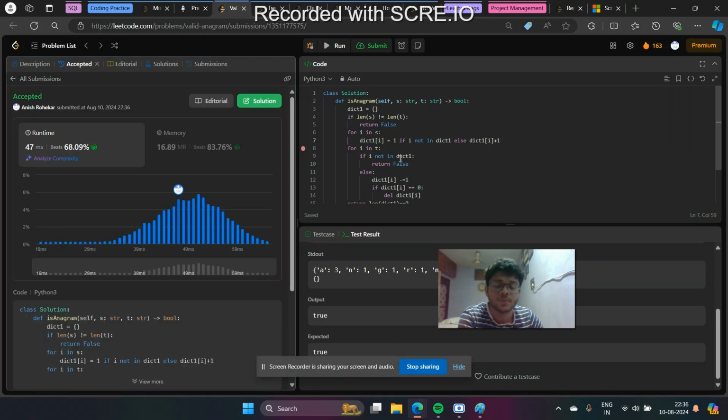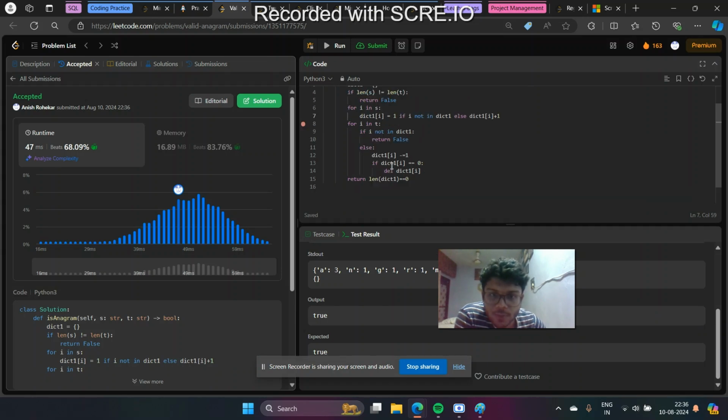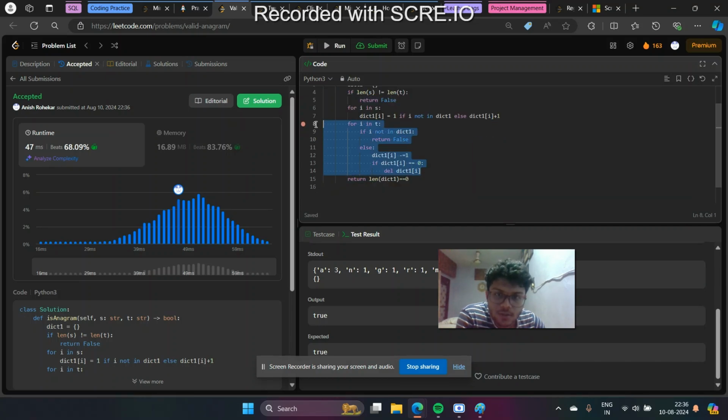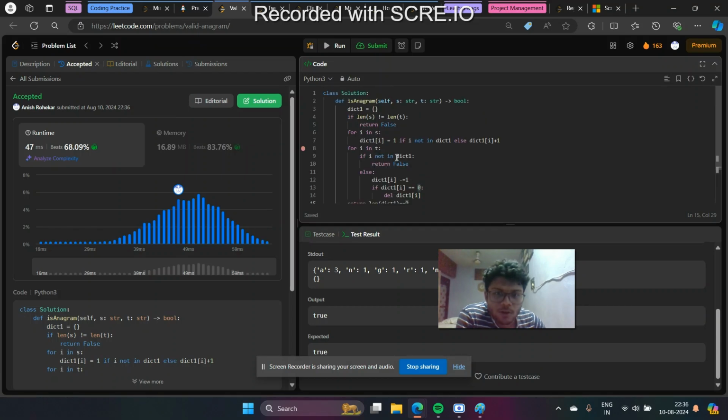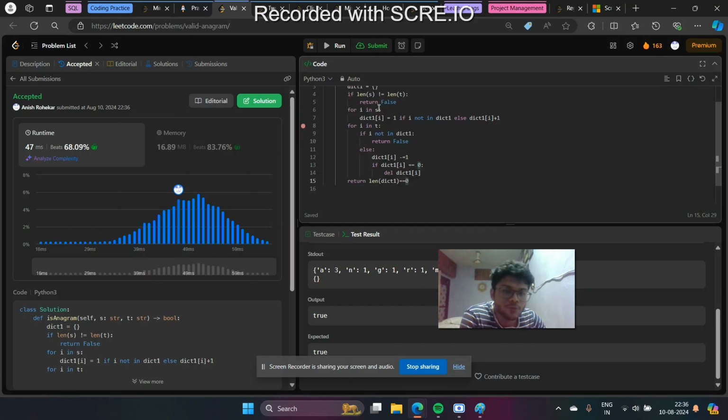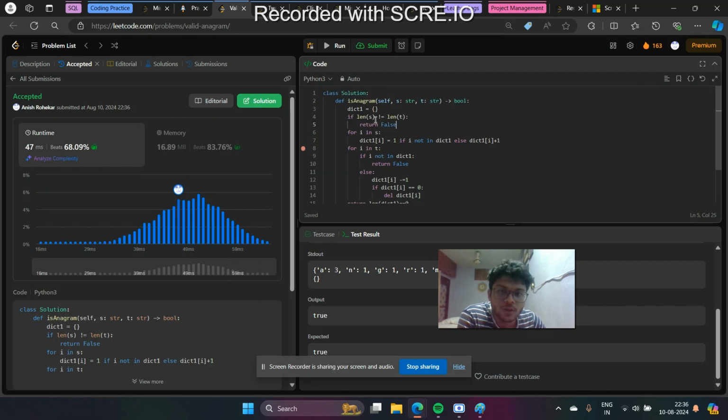Yeah, nice. So the time complexity of this program would be O of n, because we are looping through S only once and looping through T only once. So that would be O of n, or you can say O of n plus m, because if the lengths of S and T are different, then it would get compared here only, right? So this is O of n.